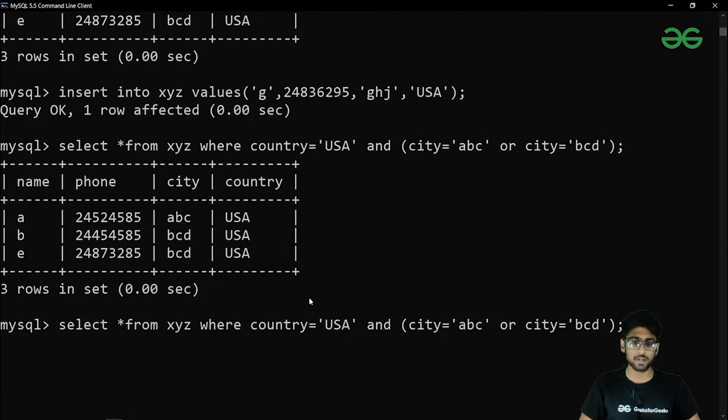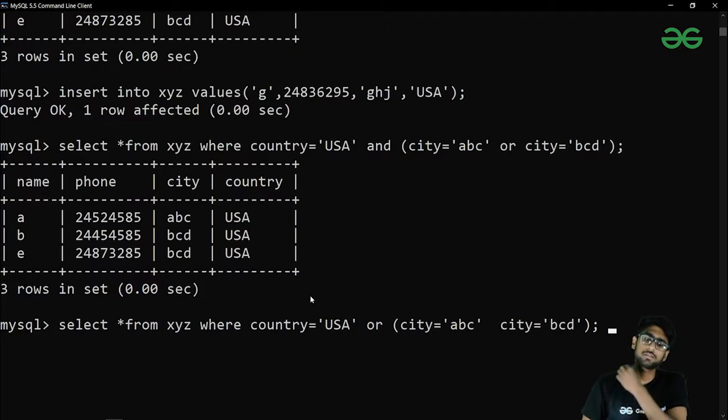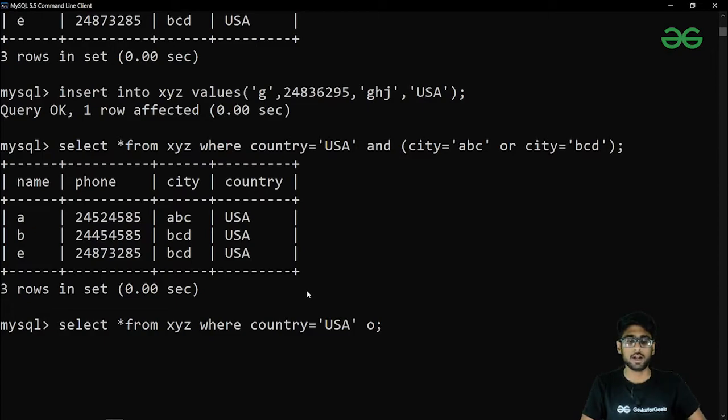We can also try the inverse over here, like we can write or over here, and inside the city we can use the not. Exactly, this won't be possible. Sorry, this was not possible. And we can also combine and or operators with the not operator.